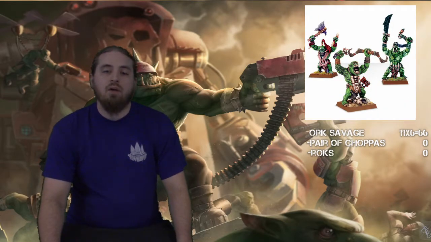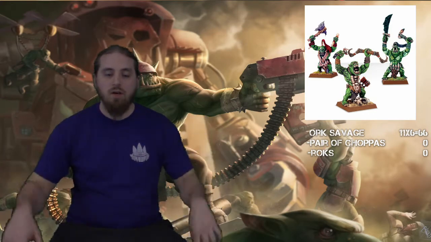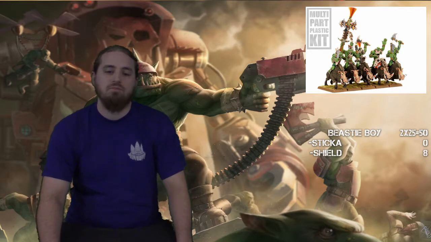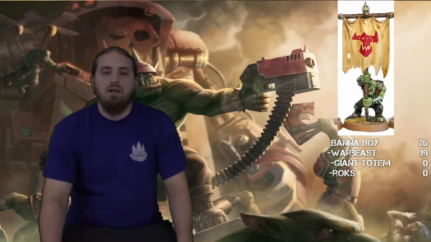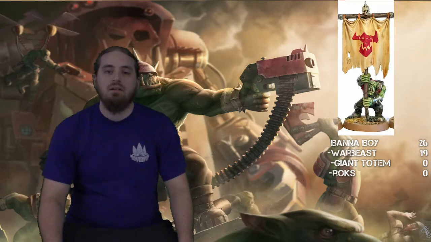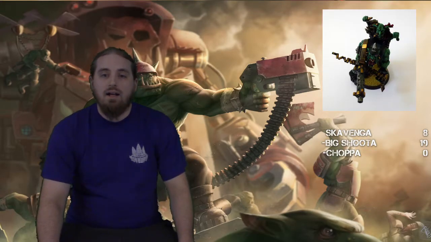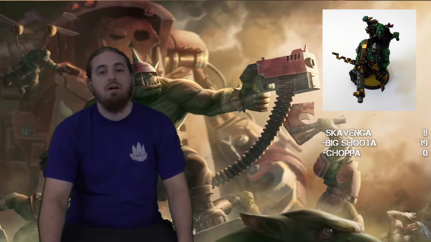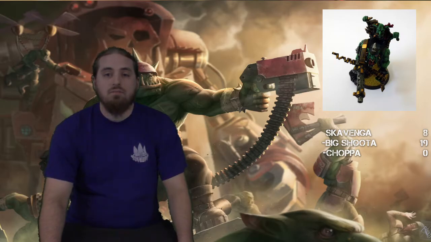Onto my core, I'm bringing 11 Orc Savages, all with a pair of choppas. And to finish out my core, I have 2 Beast Boys with stickers and shields each. Next, onto my special units, I've got 1 Banna Boy on a War Beast with a giant totem and some more rocks. And lastly, I've got a Scavenger with a big shooter and a choppa. And that is my whole list.